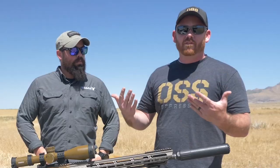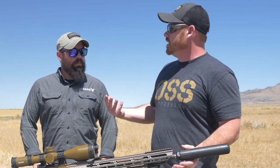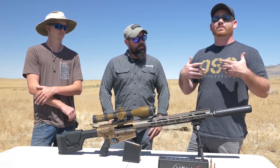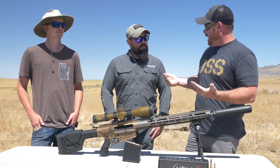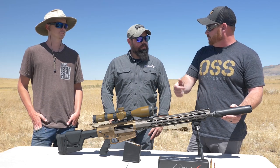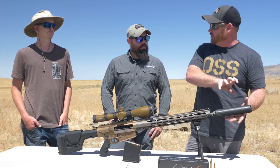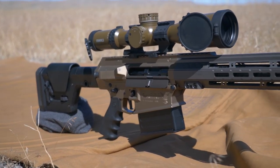What we run into often when I go to shows is sometimes people typecast OSS into just gas guns only, but they don't think about our suppressors in terms of a precision tool, right? A lot of people aren't aware this can, not this can specifically, but the 7.62 can, was developed alongside or in conjunction with the Army's SDMR and CSASS program. That is a sniper program, right? So the design itself was made to be very precise. There was a very strict requirement on your point of aim and point of impact shift, as well as your overall group size with and without the can on it. So we had to have precision built into the whole design of the QD system as well. And when we scale that up to fit on 338, it's incredibly accurate.